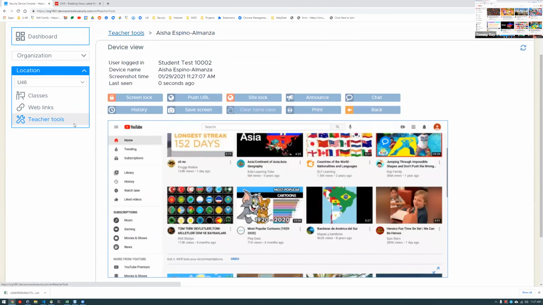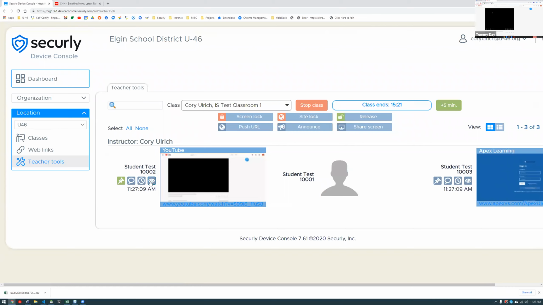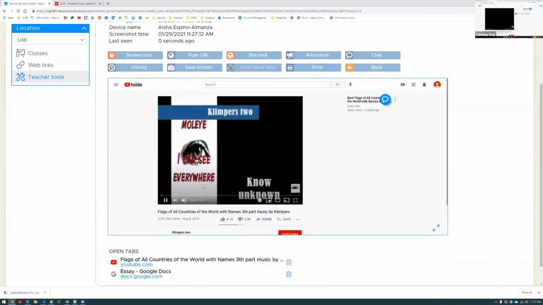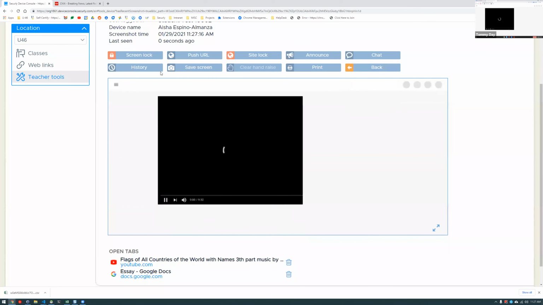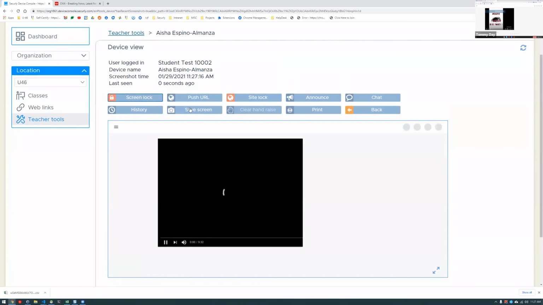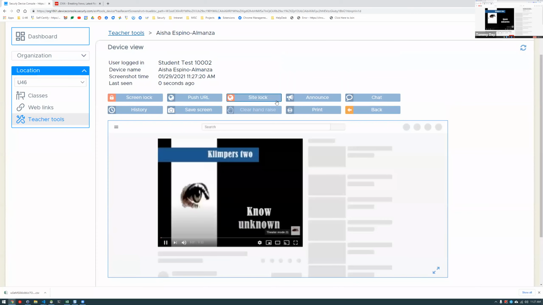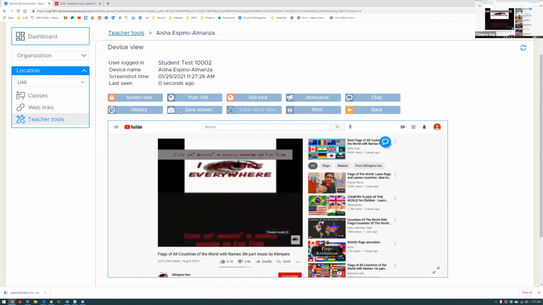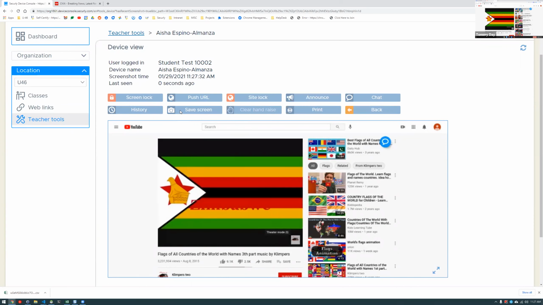Let's go back and show you how I got here one more time. So we click the little eyeball, it enlarges our screen preview of Tommy. And at the top above Tommy, we have a lot of the same buttons here that we did before for the entire class. There's a couple of new ones. This one here called Save Screen allows us to take a screenshot of whatever Tommy is doing. This can be used both for praise and discipline.